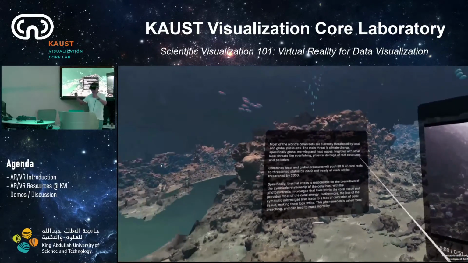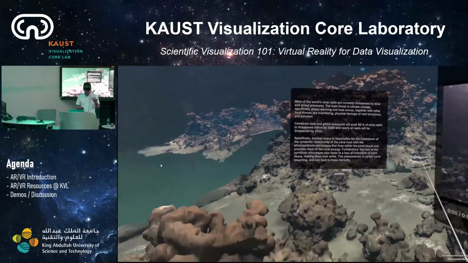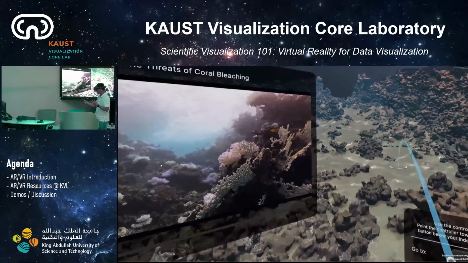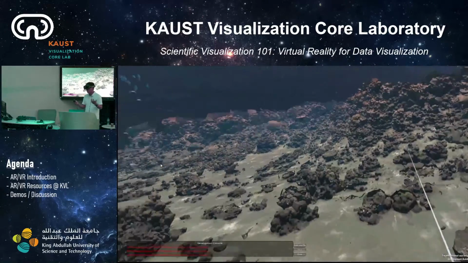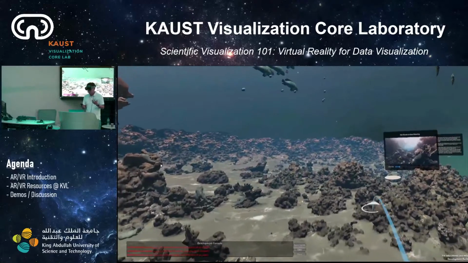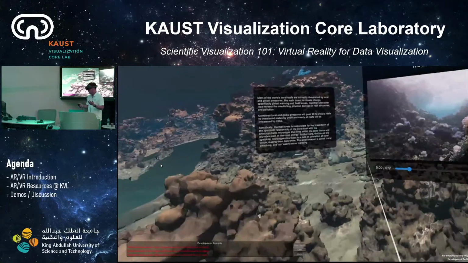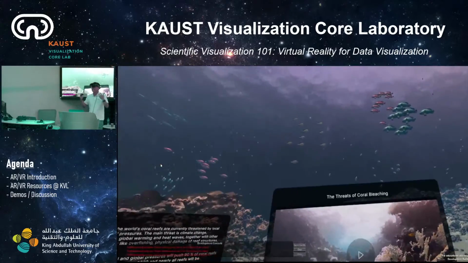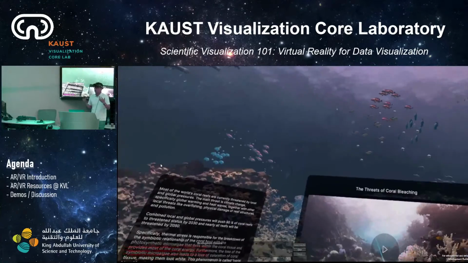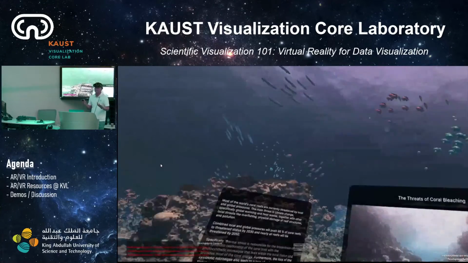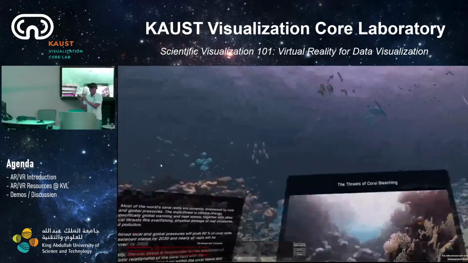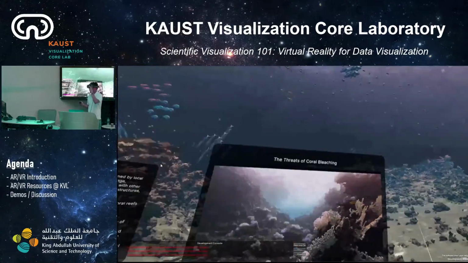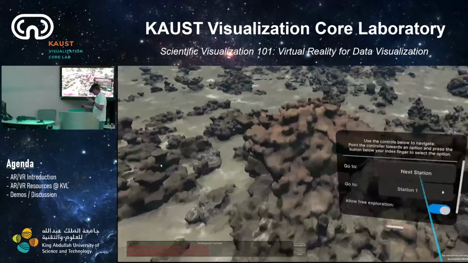So it brings you through the journey, but just like the other one, if you enable free exploration, you can teleport and explore the area freely. But based on my experience, a lot of people, especially the ones who are new to VR, get lost and fall off or whatever, and it breaks the experience, right? So we usually hide that capability. We even disable buttons because people press buttons accidentally and just ruin the experience. So this is one thing. Anyway, I want to show you the next one.